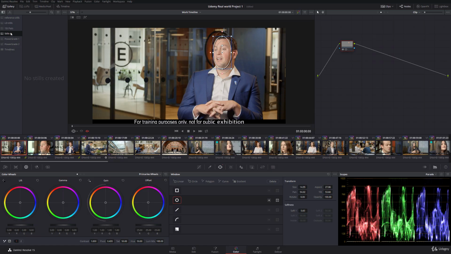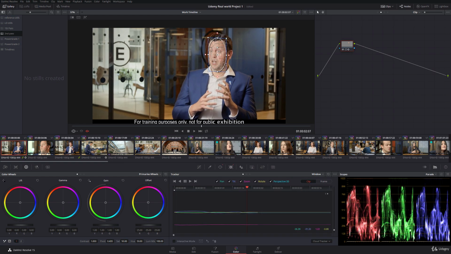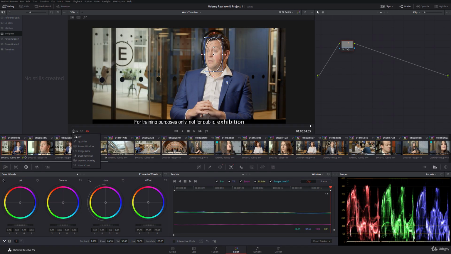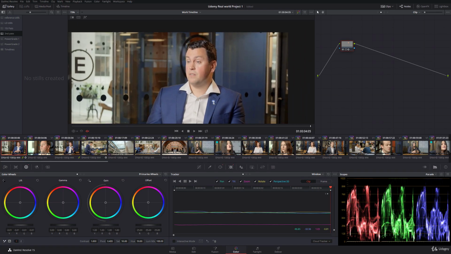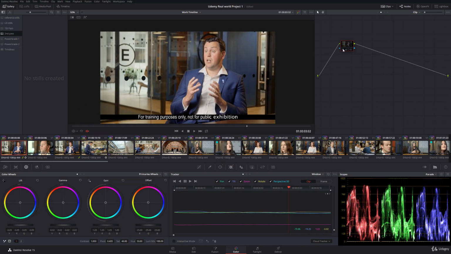We're going to make a second stills bin. This time we're going to call this second pass. And we're going to go in, and I've increased the contrast and taken the saturation down a little bit on our contributor's face. And now before and after, just a bit more contrast, a bit more of a natural focal point.